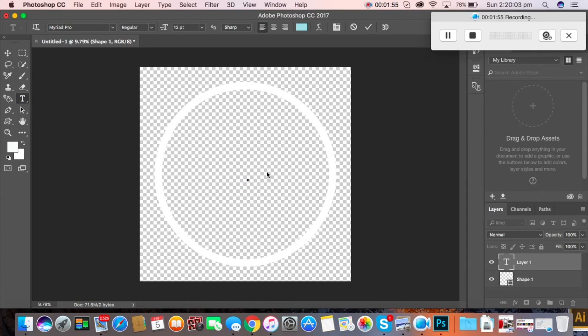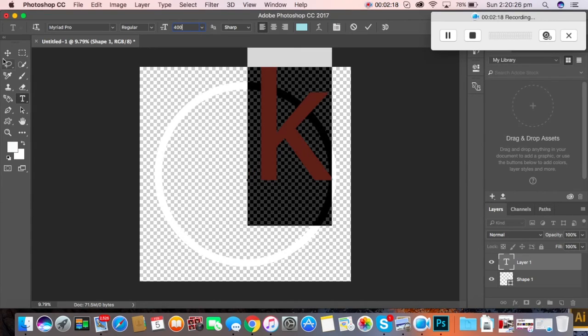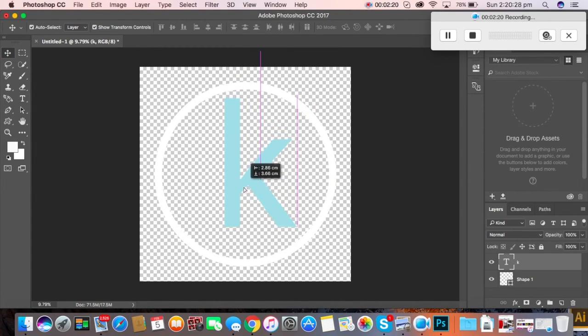Alright, so now we're going to choose a text for the actual logo. I mean, you could choose whatever you want. You could choose any word you want, anything you're interested in. So as you can see, this font isn't really very attractive, and Photoshop doesn't really have attractive fonts. So we're going to get a font off of thefont.com. So that's what I'm going to be doing right now.